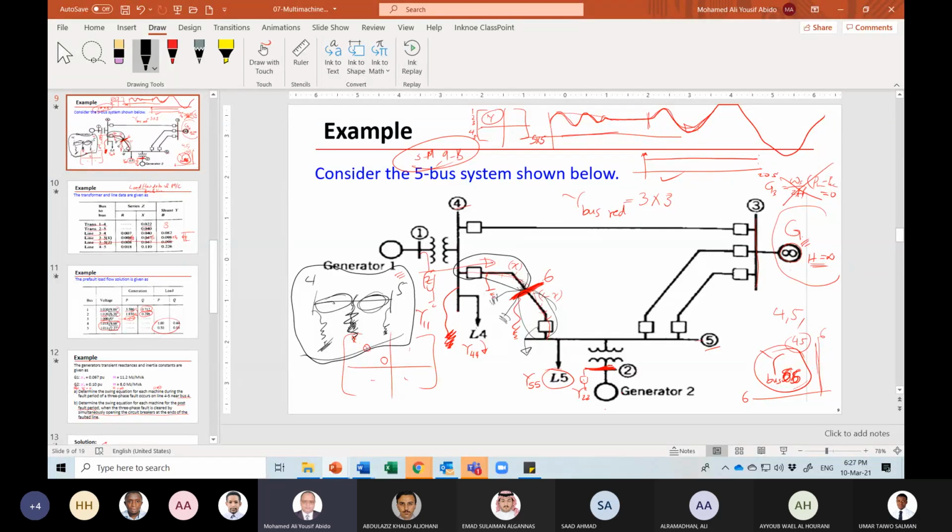If we have a fault through an impedance, if you have a single line to ground fault, in this case you have to use a fictitious bus clearly, explicitly in the Y bus matrix, and then you can have a 6 by 6 matrix. And you do the same. Okay, noted. Any other question?